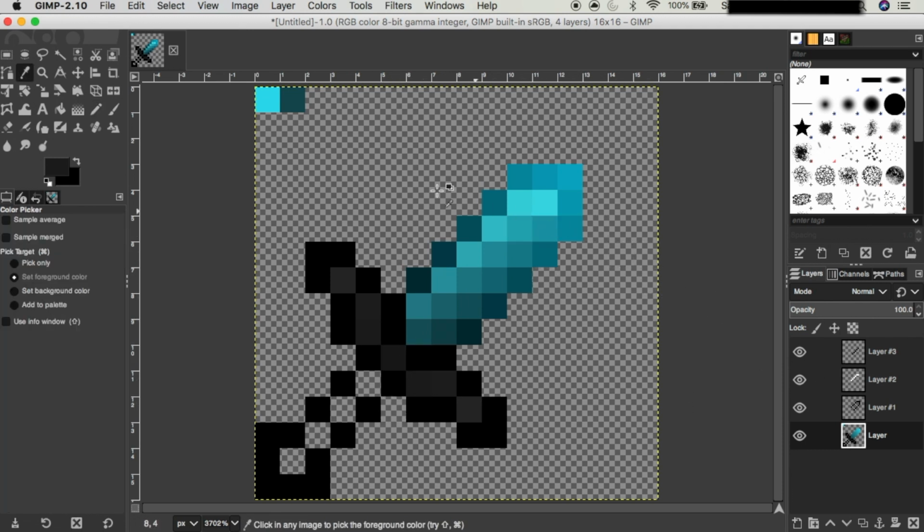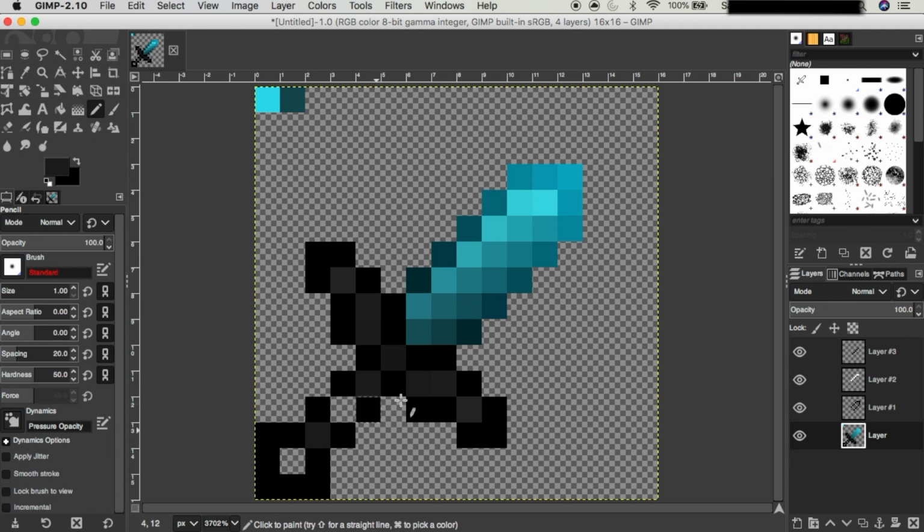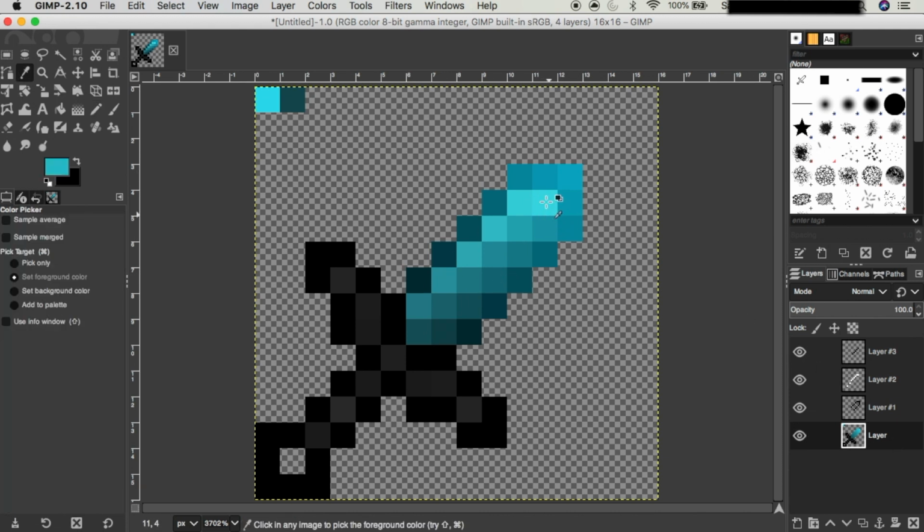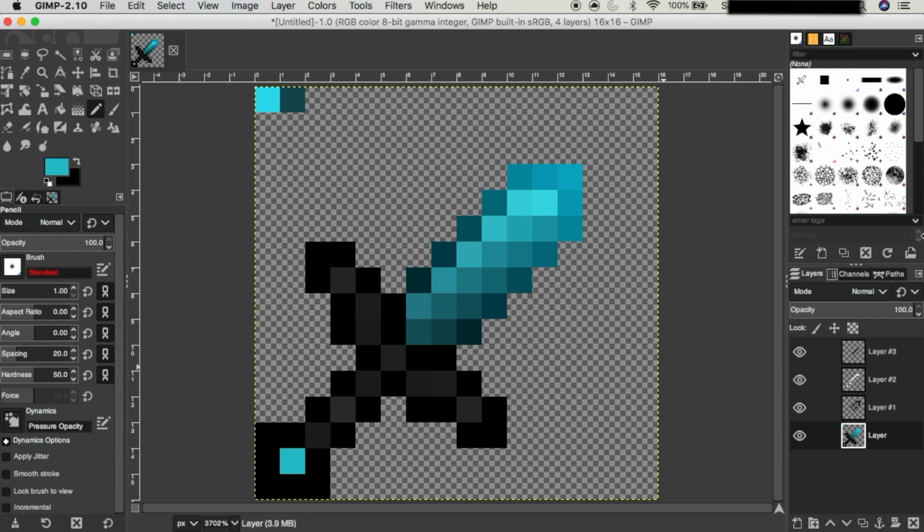And then you could use the color picker once again for the handle, add on one there, and then you could get your white and then go back to the light layer and then add some light right there, just like that. Maybe one right there too. And then for the bottom of the handle, what I'm going to do is get one of these shades of blue and get the color picker and then add it right here, just like that.